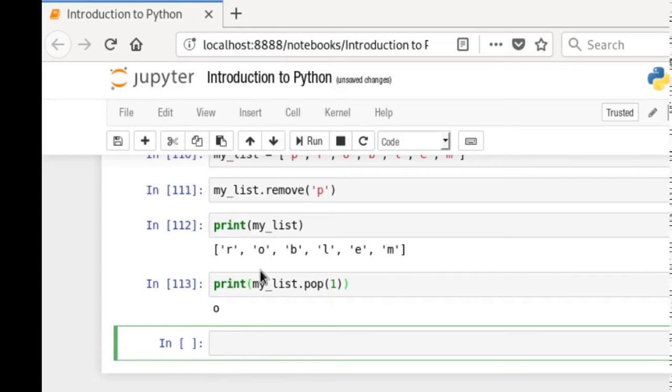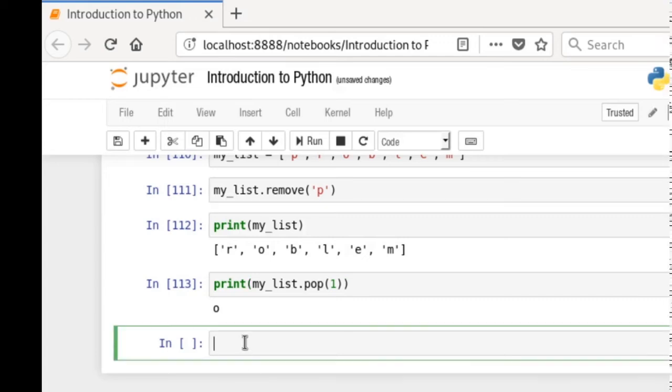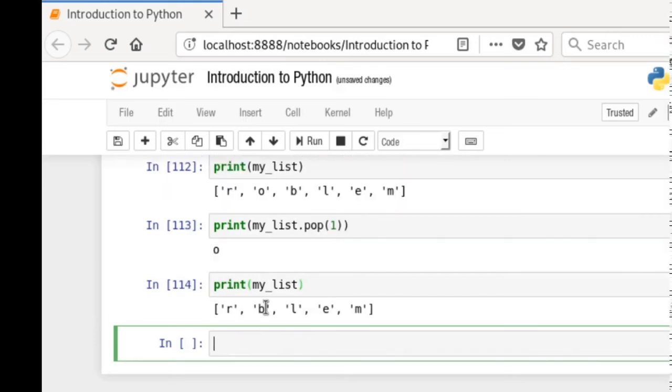So let's see, the O is popped out, and in the entire list, see that O is popped out. The rest of it is R, B, L, E, M.